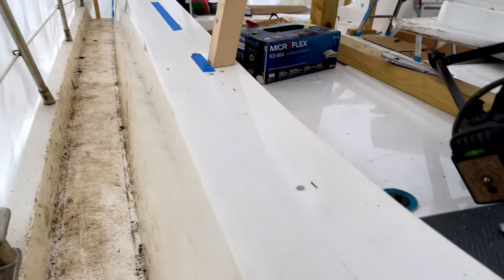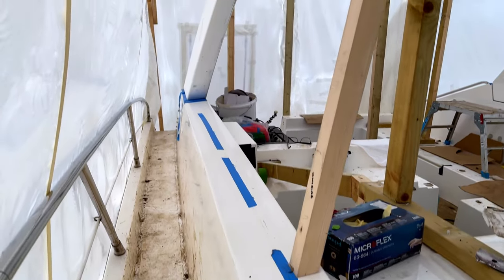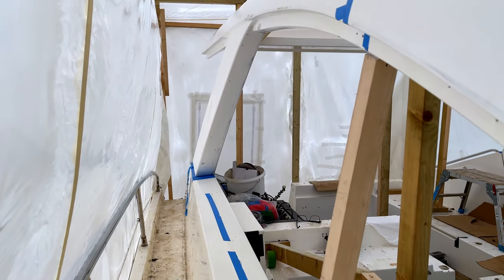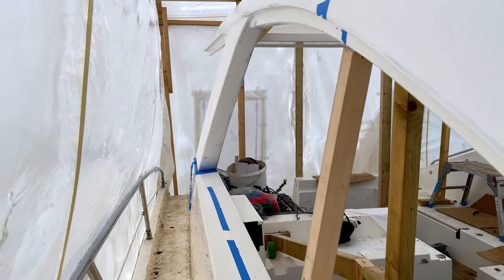Okay, so we filled all these holes along the window line here with thickened epoxy, and all the way up the leading edge of that B pillar up there. So we just need to leave that to set up.